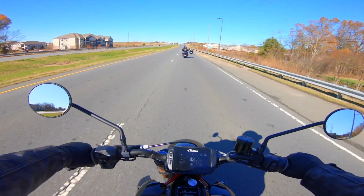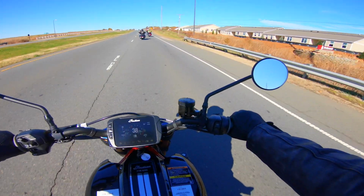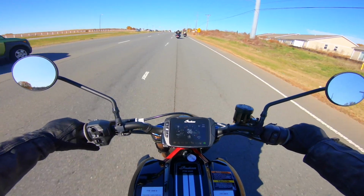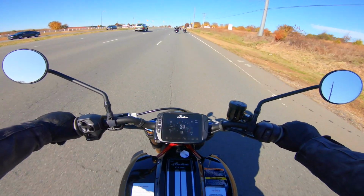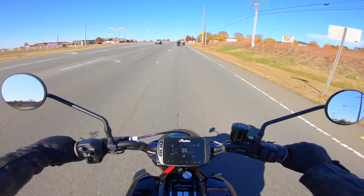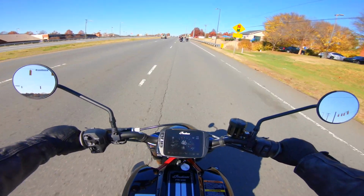But oh my god, I just gave the throttle a little twist and it felt like the wheel was literally about to come up. I can tell this thing is a wheelie monster. It does have full traction control, ABS braking, and those different modes. I like the fact that on a very sporty, aggressive bike, they put phone and music as an option on there.